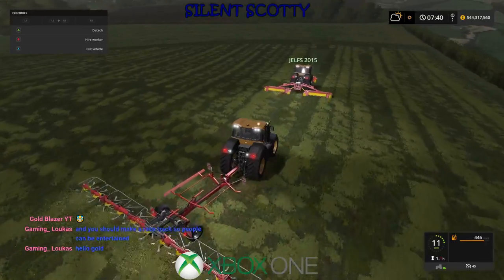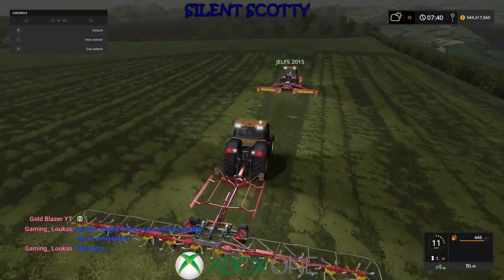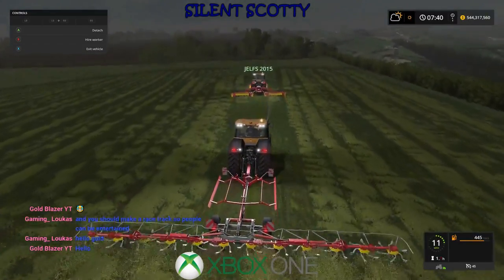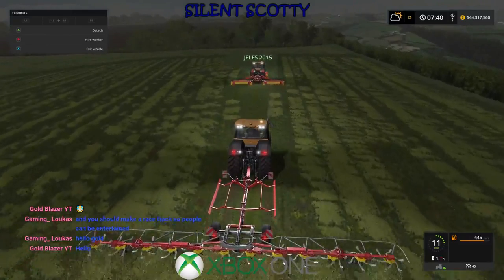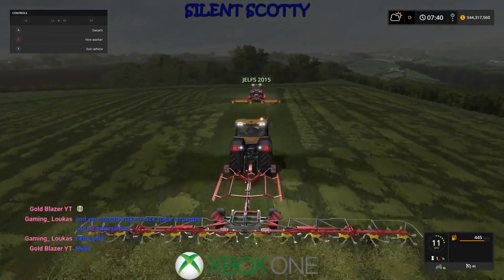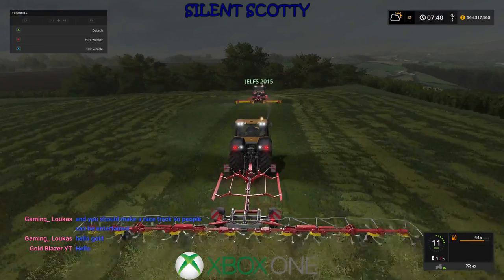Lucas said, and you should make a racetrack so people can be entertained. Okay, I got you. You could definitely build a racetrack, maybe down on field number 5, I believe, a little small field down there in Mustang Valley. So I definitely like that suggestion. I like that a lot. What do you think about that, chat over there on the screen? Let me know about that.